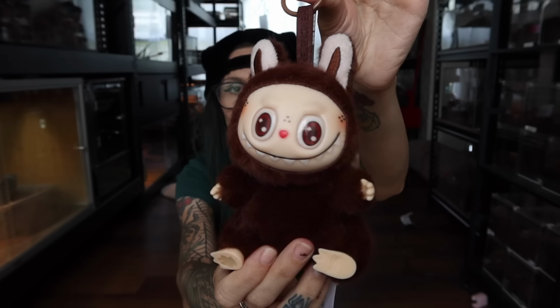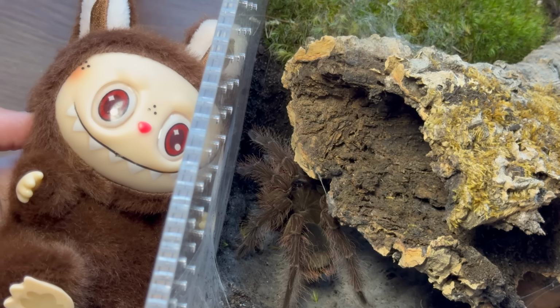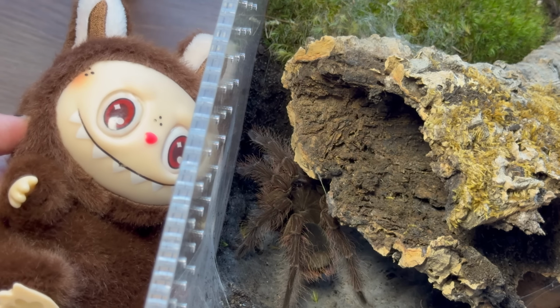Also, I have named this one, and you guys are going to hate me. Well, half of you are going to hate me when I tell you its name, but I named it Labubu. I don't have a Labubu though. I do have a bunch of Lafufus though. I'm so sorry. This is my favorite Lafufu, I think. And I just feel like it gives bird-eating tarantula vibes. I don't know, maybe it's because it's brown, but just be honest, you get it. Even if you hate the Labubu thing, they're twins, basically.